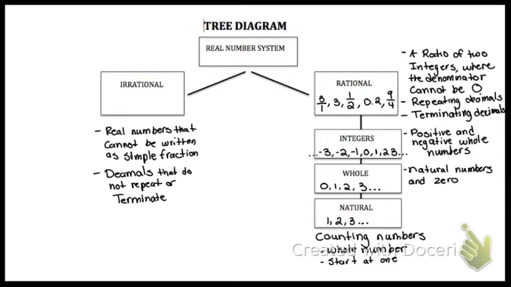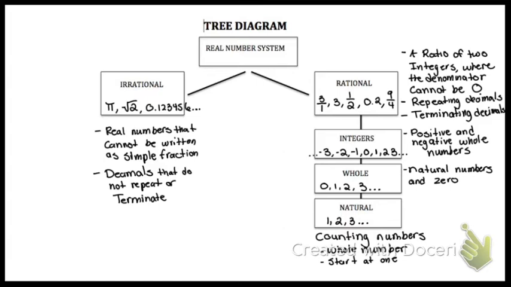Some of the examples that we can look for dealing with irrational numbers are the pi symbol, or the square root of 2. That is a non-perfect square. Just to give you an idea, it's a decimal that does not repeat or terminate, something like 0.123456 and so on. That decimal will never stop, but it never repeats the same number. Okay, so that's what we're talking about as far as irrational numbers.